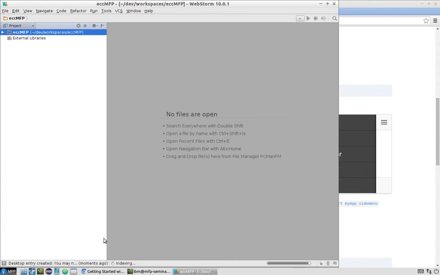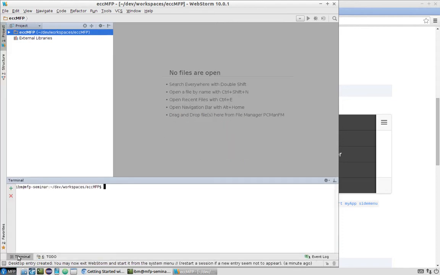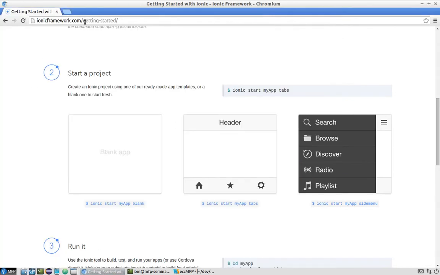And now we can launch a terminal. So we can open the terminal here, go to the Ionic project by navigating to the ionic folder and start ionic serve with -b. So this will launch the live reload server, and then we can navigate to this link from the web browser.